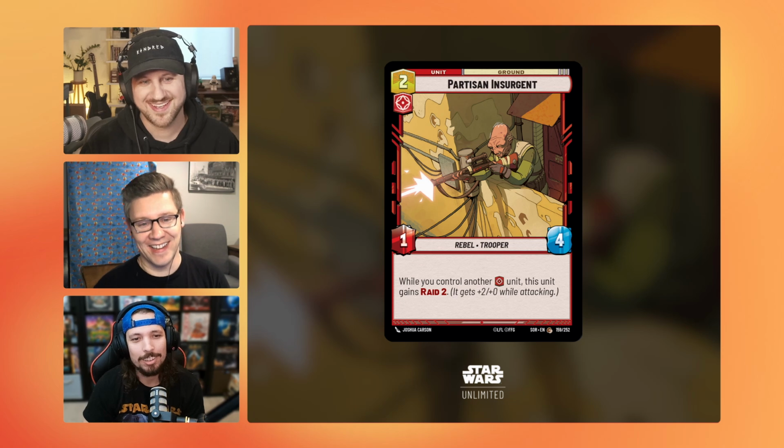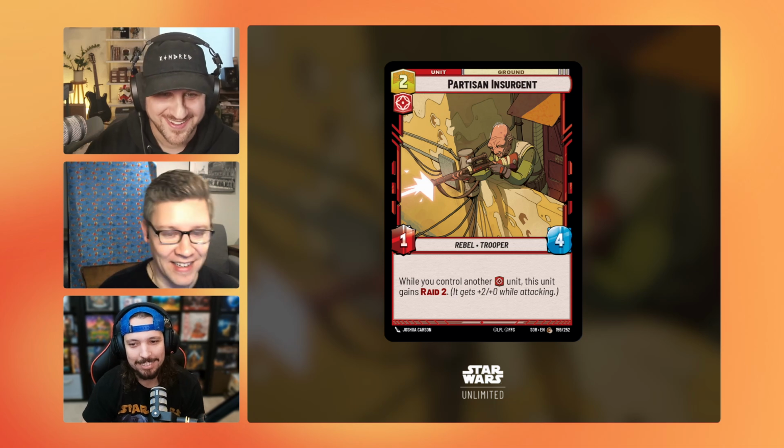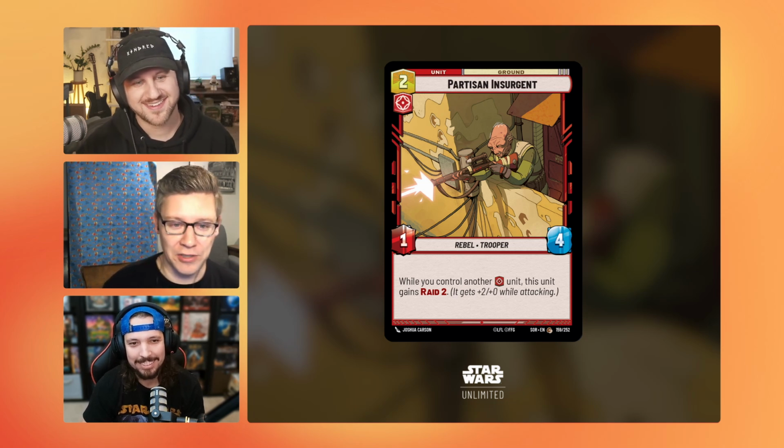Though, he is real ugly. He is ugly. He looks like E.T. aged 30 years. That's a pre-creatine powder J right there.